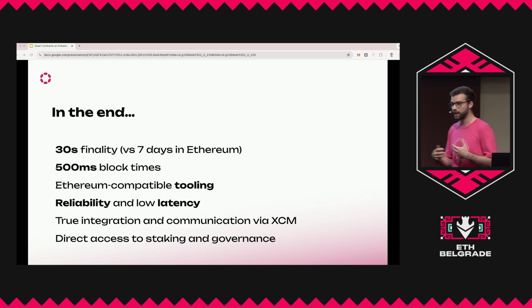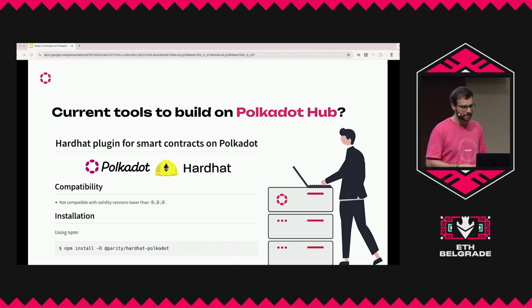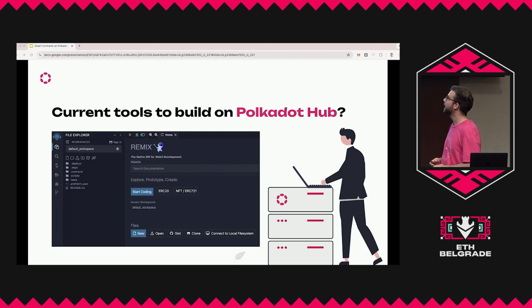True integration and native interoperability through XCM, and direct access to our system applications. The current tools to build on Polkadot Hub that you have available for this hackathon, for example, is Hardhat, where we have developed a plugin, plug and play, and Remix. And many more are to come at the end of the year.